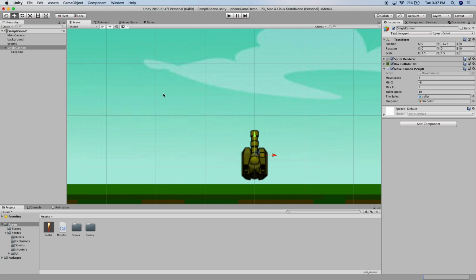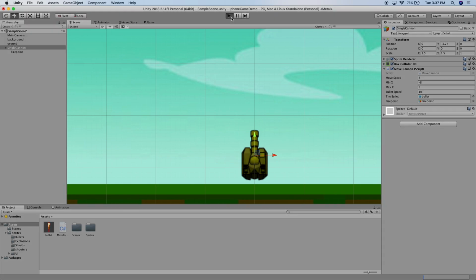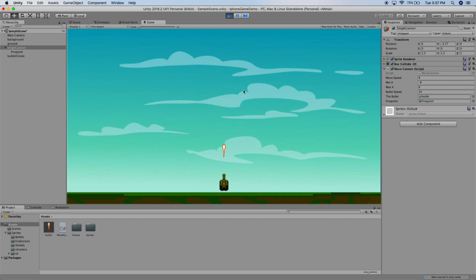In the next video, we're going to look at hitting objects with our bullets, so they might actually destroy themselves. But we're going to run it one more time just to show you that that's working. So I'm going to shoot a bullet. It shows up over here as a bullet clone. It's going to wait 5 seconds, and then it's going to be deleted.